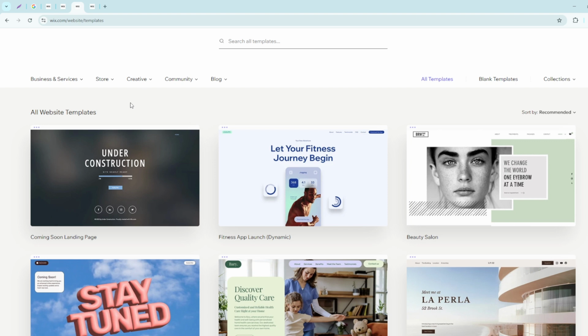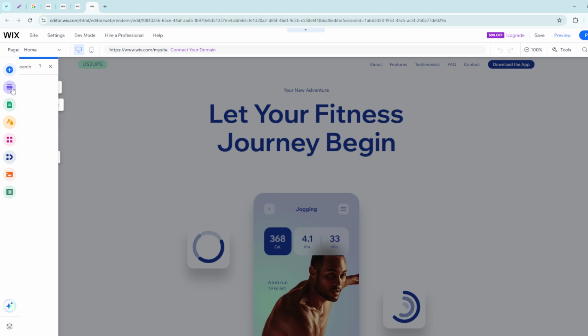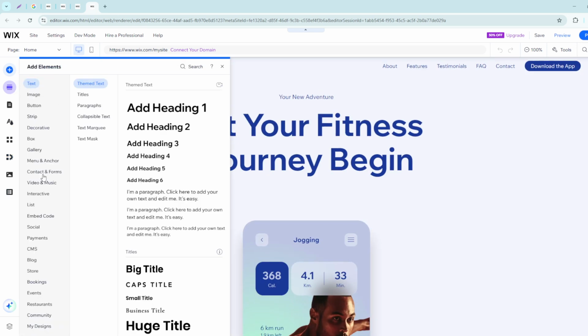With your template chosen, it's time to customize your website. This part is about adding your personal touch. You can adjust colors, fonts, and images, and add text to fit your brand or personal style. Wix offers a friendly drag-and-drop editor, making it super easy to customize your site with no coding skills required. Take your time here to make sure your website reflects exactly what you envision.